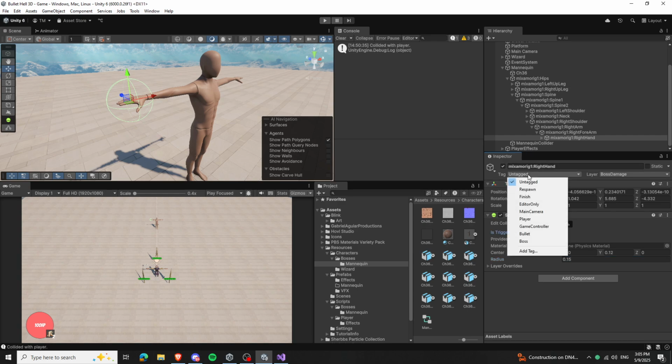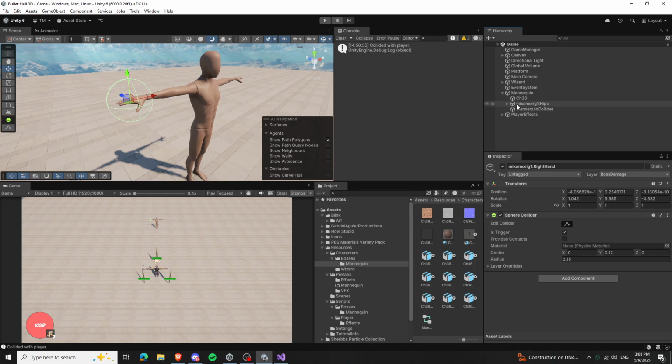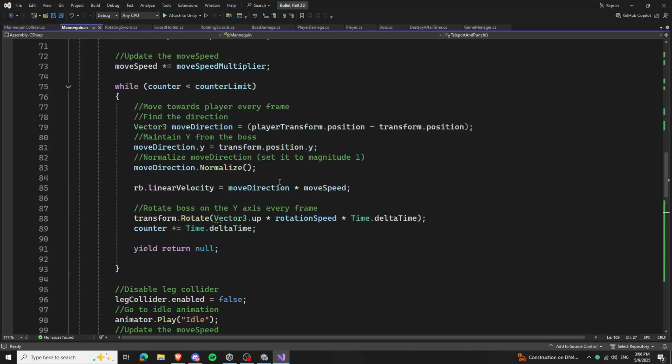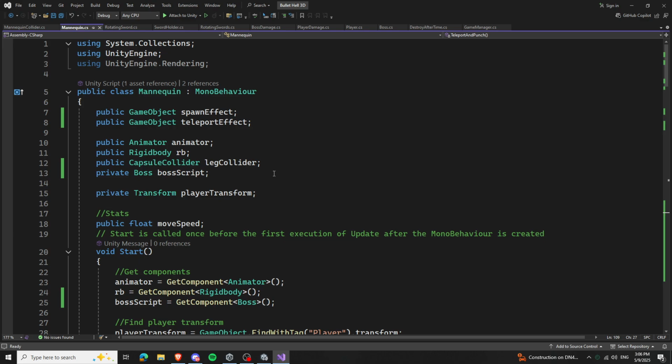And now let's see. Tag will be. Why does it say bullet here? I don't know. Now let's see, do we need to save it here? Yes.